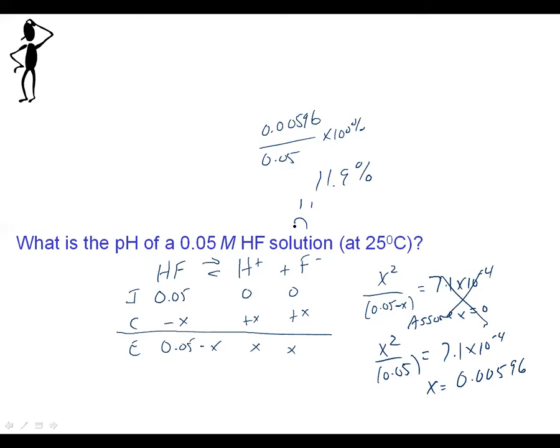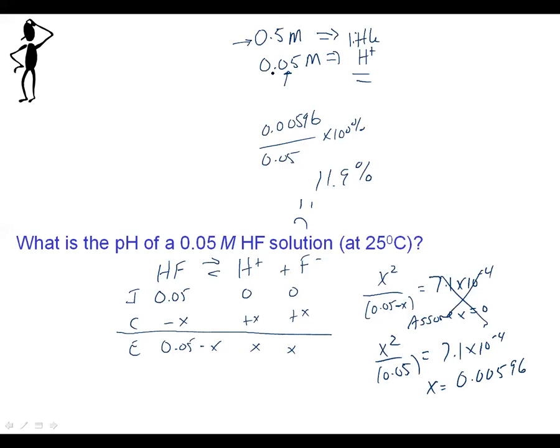And it has to do with concentration. We'll talk a little more about this later in this chapter, but the first concentration was 0.5, while this concentration is 0.05. Both of them give away a little bit of H plus when they break apart. It's kind of like the pizza example. If you have a whole pizza and you take one piece, it's not a big deal. But if you're already starting with only 2 pieces left and somebody takes one slice, it's a bigger proportion of what you started with. So the change is a bigger proportion.